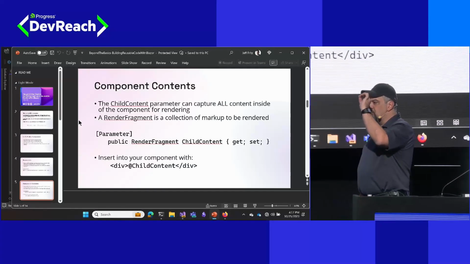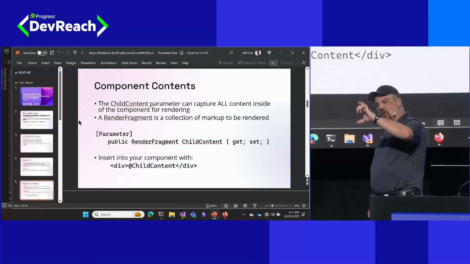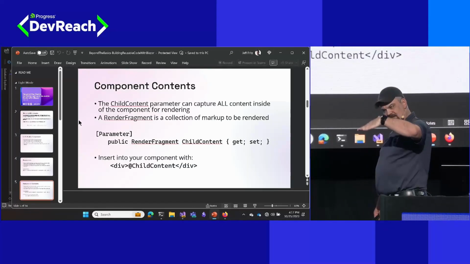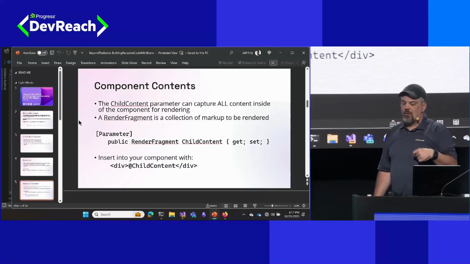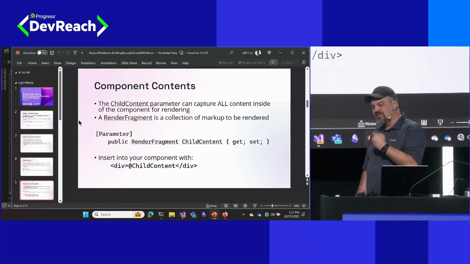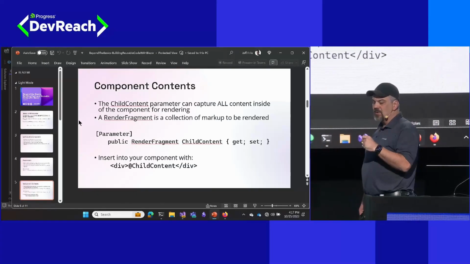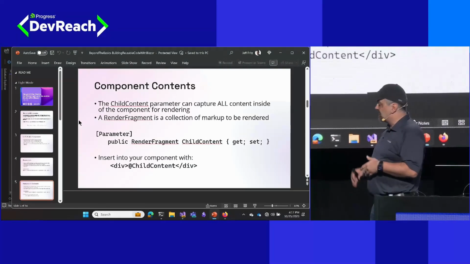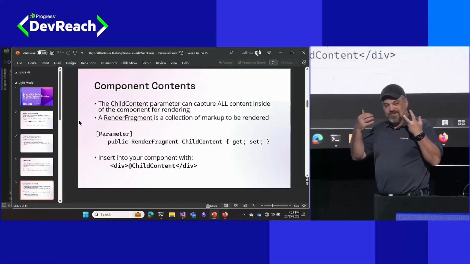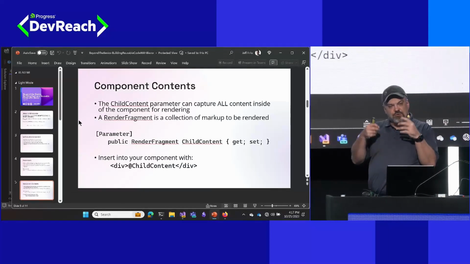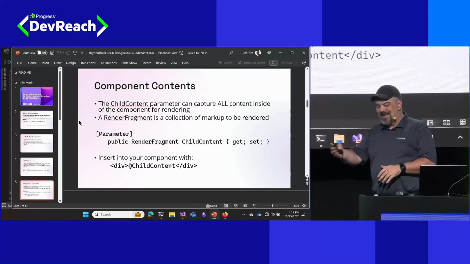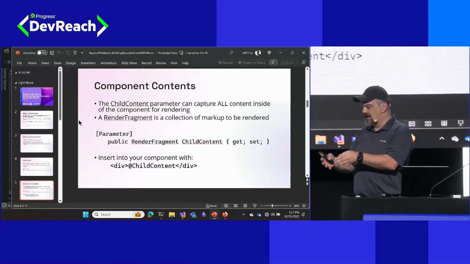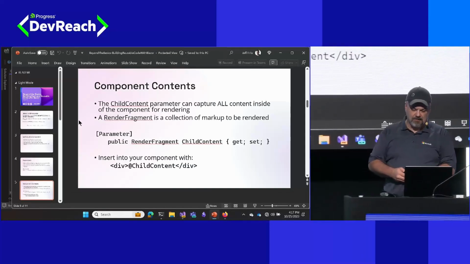So the way to reference and access all of the content from between the start tag and the end tag, right? Everything in between those two tags is called the child content. And there's a standard property you set up with a RenderFragment property type that will receive that. It's a parameter that will take in that child content, and you can then reference and place it with that syntax you see at the bottom, @ChildContent. Place it wherever you'd like, and it'll just render and place it there.